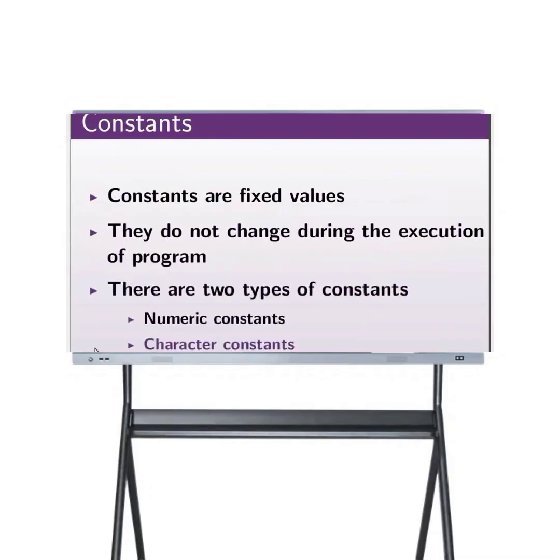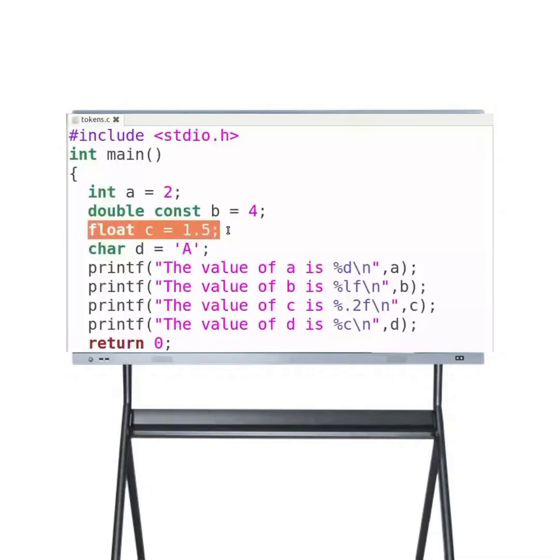Now come back to our program. Here, float is a data type of variable c. We have assigned it a value of 1.5. Data type is a finite set of values along with a set of rules. Here, d is a variable. char and single quotes suggest that we are dealing with a character. As a result, d is a character variable storing the value 'A'.